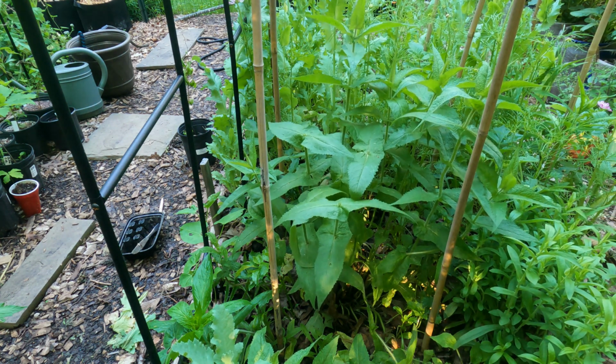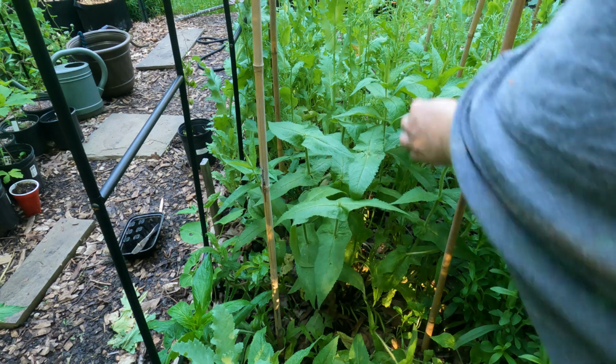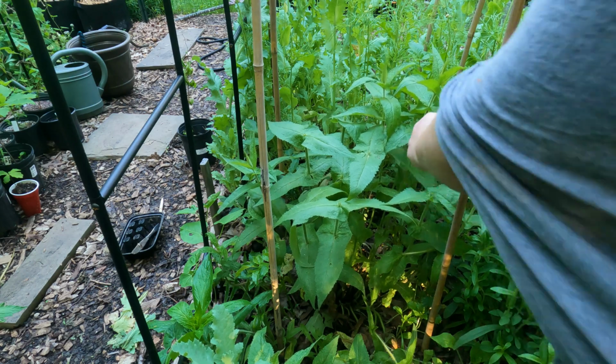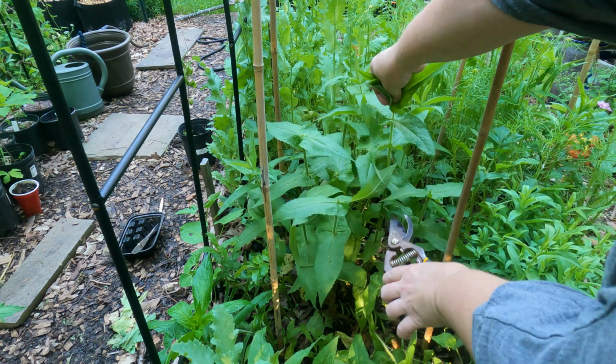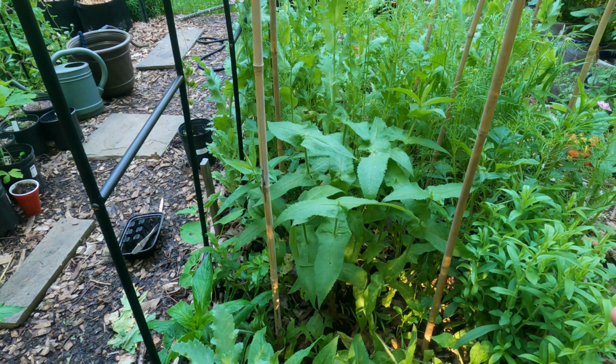This is a really good tool to use, especially on these native plants, because a lot of native plants can get very tall and flop. That's what they do. So when you do the Chelsea chop on these native plants, you're going to get shorter plants, sturdier plants that don't flop over, and you're likely going to get more blooms. They may be a little bit smaller blooms, but you will get more blooms. And you can try to make cuttings out of all sorts of these.